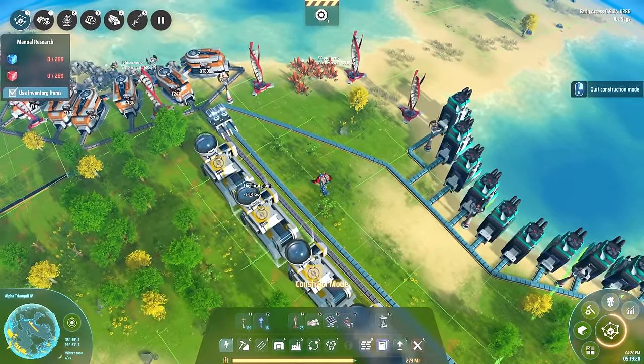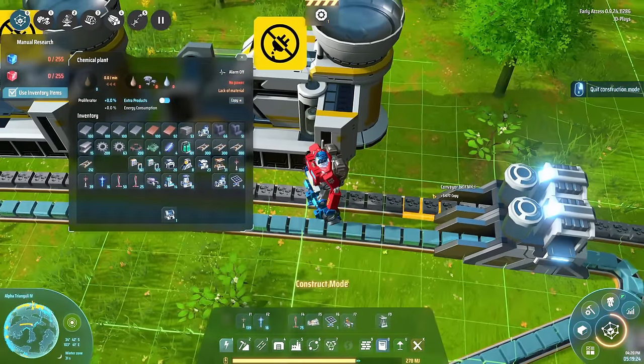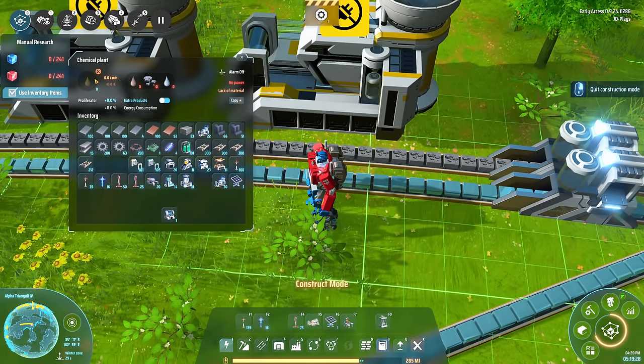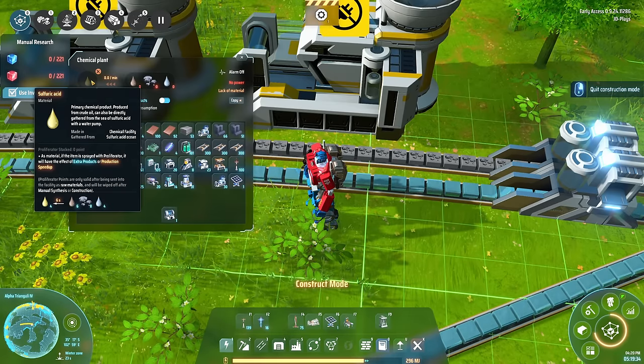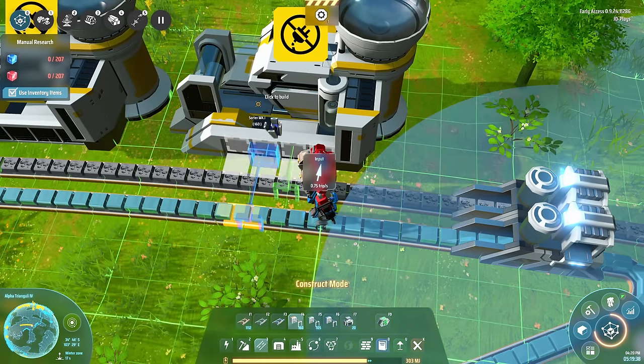All right, so chemical plants. You're going to make sulfuric acid, okay? You need a lot of stone. The stone's obviously in the closer belt. Some water, and also some refined oil. So we're going to give you a slow sorter.